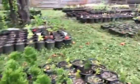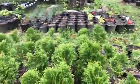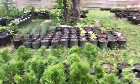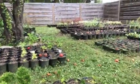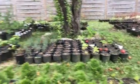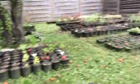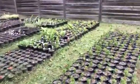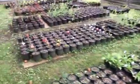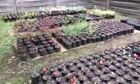But yeah, I haven't really done a whole lot, but a lot of people are real private about how much they make from this, but I think it's helpful. This year I sold on and off part-time for about 2.5 to 3 weeks. I think I brought in close to $4,000. Just people on Facebook groups. That's how I run ads. They literally come to your house and just buy the plants right out of your backyard.